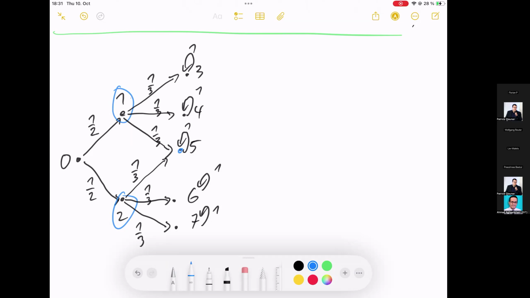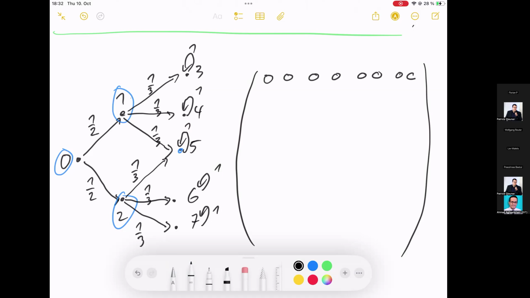And we will describe now again this system that we have, or this double slit experiment, this probabilistic system as a matrix. It will be a bit of a lengthy matrix, but I still at least want to do this with you once, so that we have another way to practice how these matrices work. They're all written down in a very nice way in the slides. So what we see is for vertex 0, there are no incoming edges, and in total, we have 8 vertices. So these are 8 zeros.